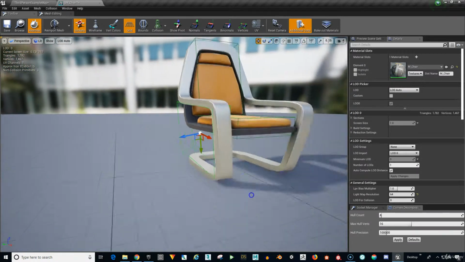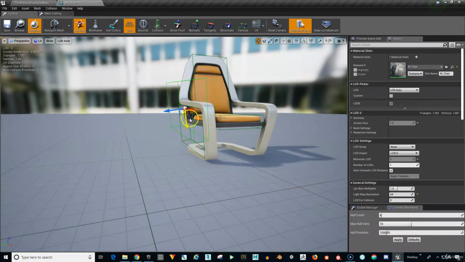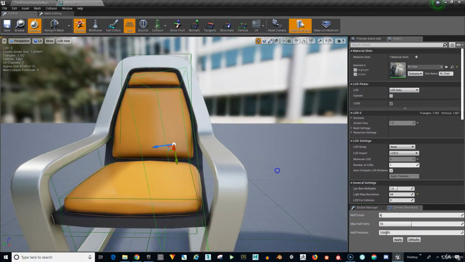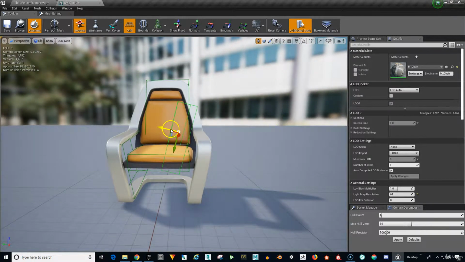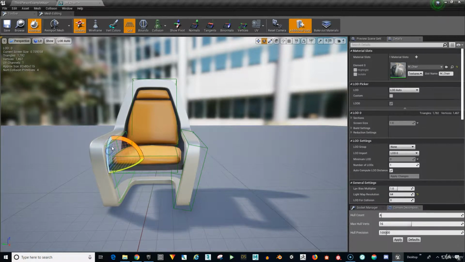Something like that. Do another Control W to get the other side here. There, so we're going to have collision on the arms, the seat, the back.